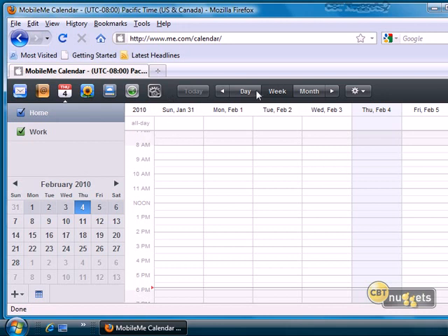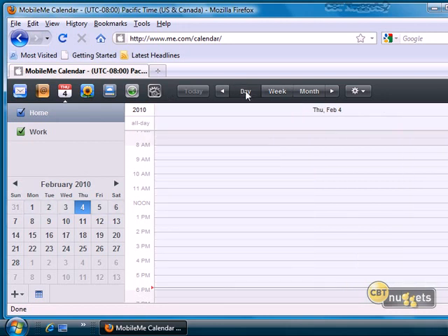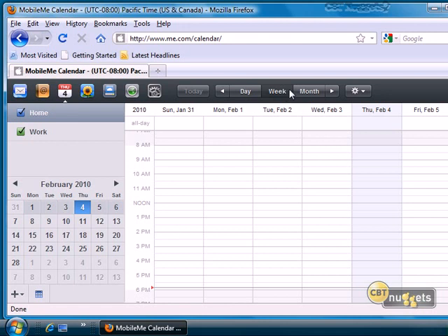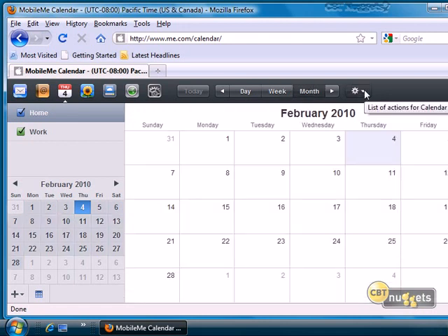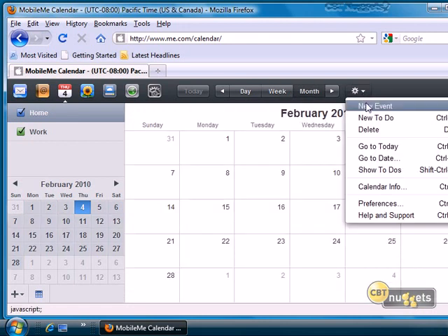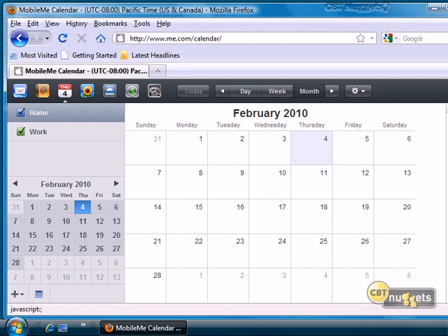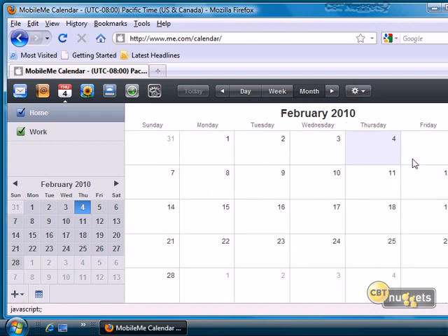And again, you can see that you can make certain changes to whether you view it as a week, a day, or a month. And then some of the other options right here, you can add new events, to-dos, so you can have tasks that are set that can be imported and synced up. You can set up your preferences here, go to the date or a certain date, show the to-dos. If you show the to-dos, they now appear over here on the side. Of course, you can then hide the to-dos if you don't want to have them show up. So that is pretty straightforward.